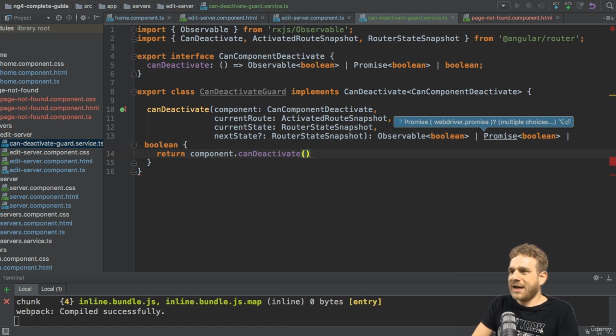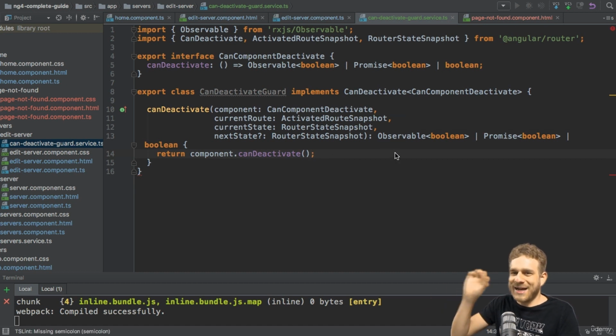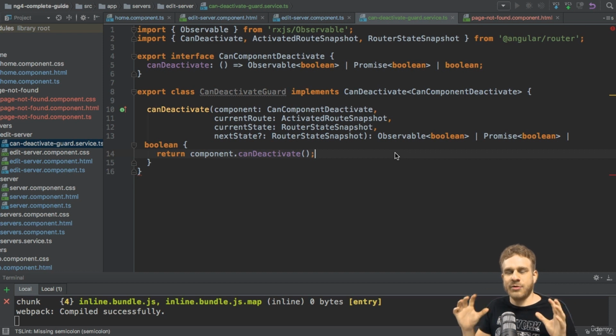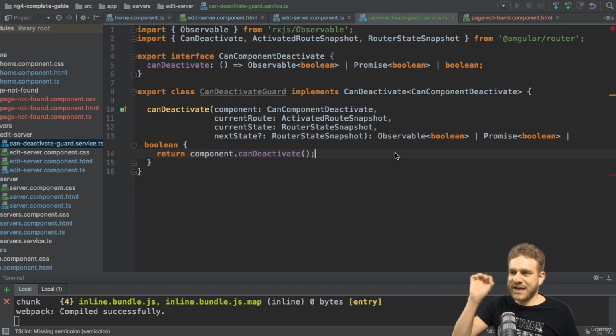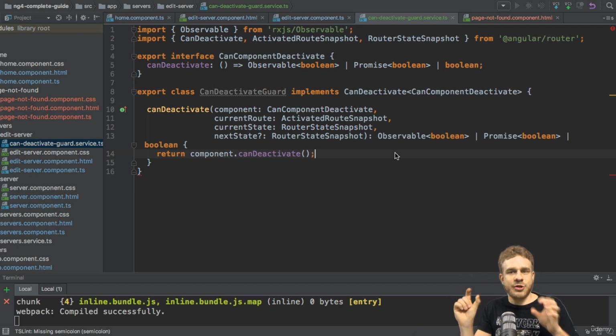This is why I created this interface in the first place, because now the Angular router can execute canDeactivate in our service and can rely on the fact that the component we're currently on has the canDeactivate method too, because this is where we will actually implement the logic checking whether we are allowed to leave or not, because we need this connection between our guard and the component. So this is why we can safely call canDeactivate here.